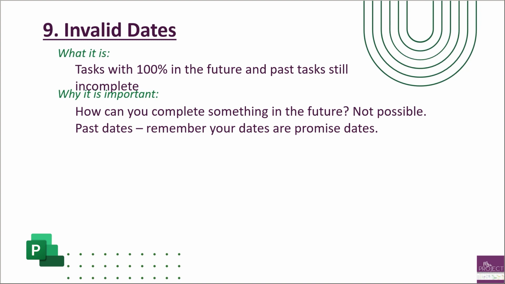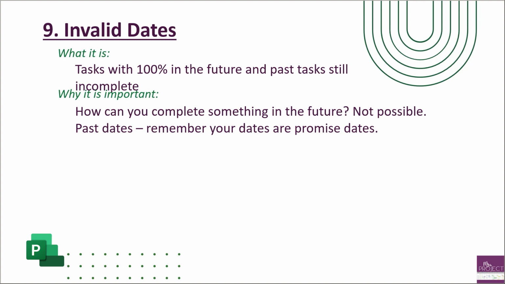So you've got to remember that your dates in your start and finish are promise dates. So yes, you might have taken credit for a task in the future, but you need to pull that date into what it really was before you mark it 100% complete. Because then once you mark it 100% complete, it's going to mark the actual finish and actual start is in the future, what your current promise date is. And then also past dates. You've got to remember that your start and finish are promise dates. So if you still have a task that is in the past, yes, that was what your promise date was, but it's still not complete, then you need to update the new promise date as best you can.